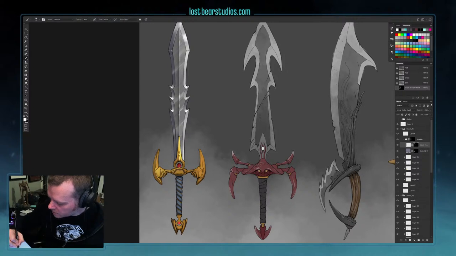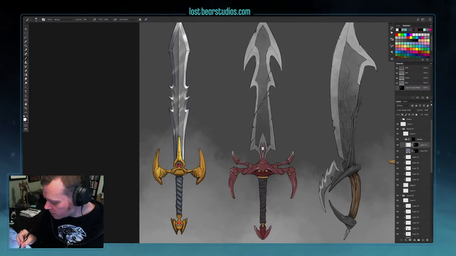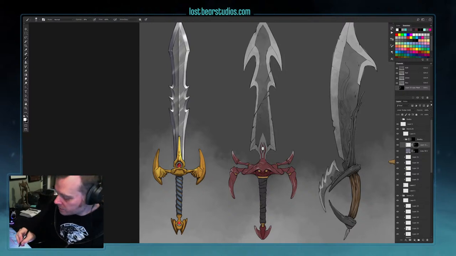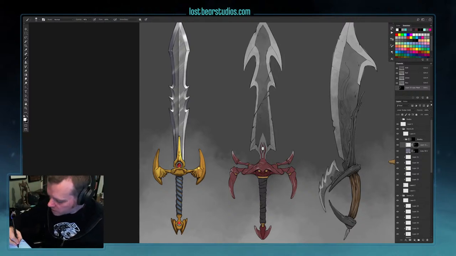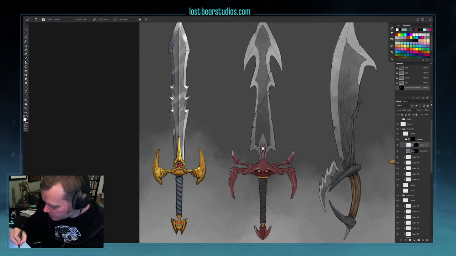As you get to know the team you're working with, you might work with a modeler who just doesn't need you to render things all the way out. But for a client that is new to me, I definitely render the heck out of things. A lot of clients that hire for contract work are going to contract every aspect of that team, so they're not going to be sitting next to the modeler. The modeler is going to be working in their own home studio, and they're going to need every little bit of information you can provide for them.